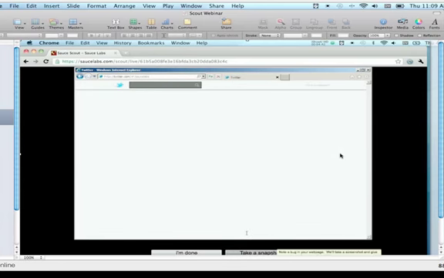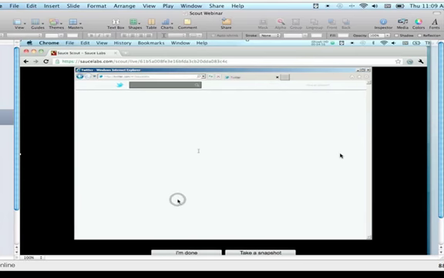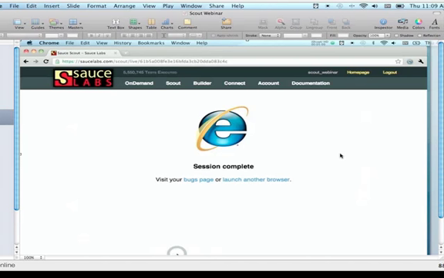So I'll go ahead and, kind of jokingly, make a bug here. I'm showing that I can make 2 bugs inside the same session. And then when I'm done with the session, you can click I'm done, or if you leave the browser window, it'll time out after like 90 seconds.